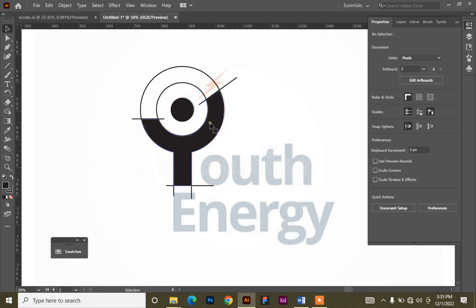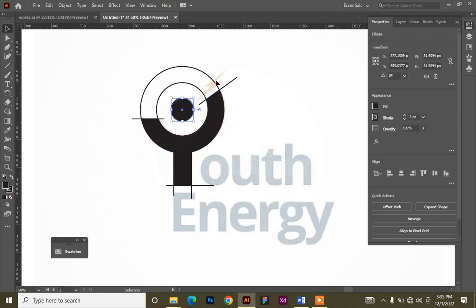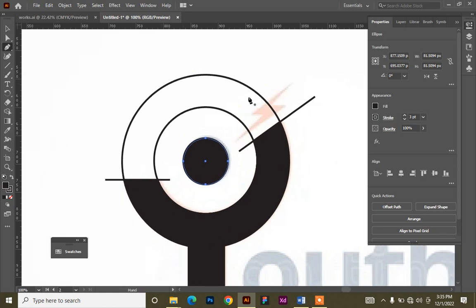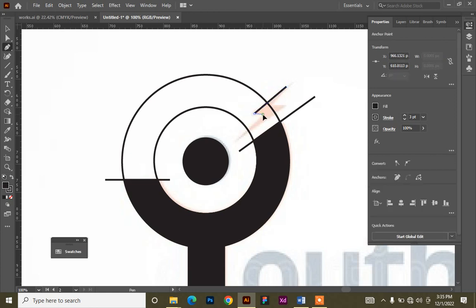So I've created this and this. For you to create this, you can simply use your pen tool, or you can still use the line grid to get it perfectly. And I will remove the stroke.